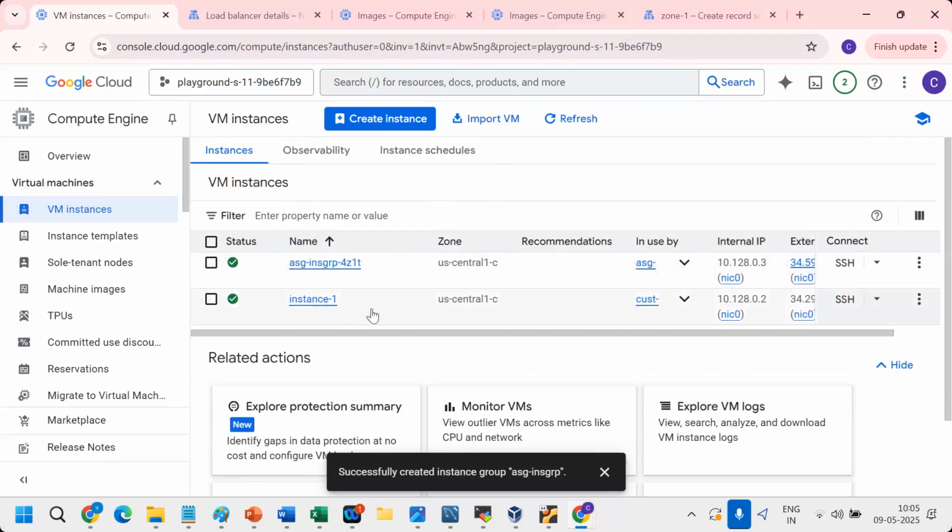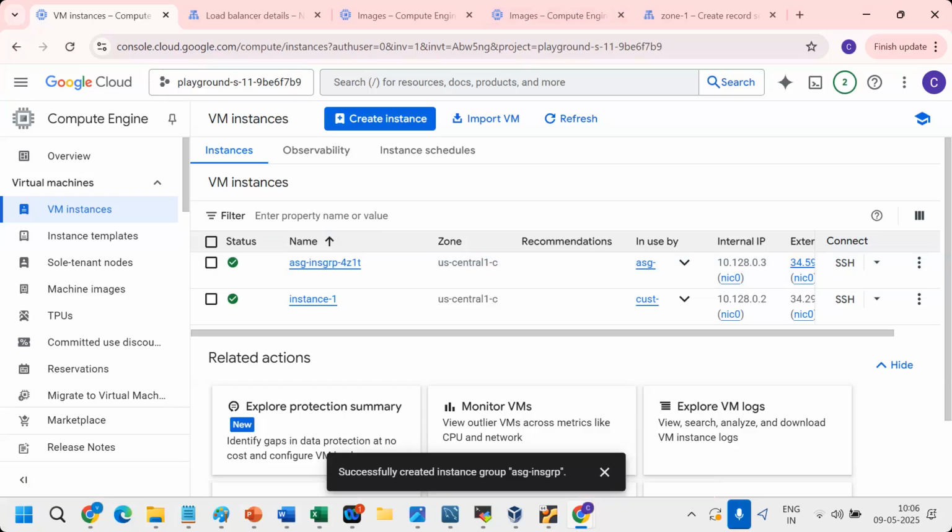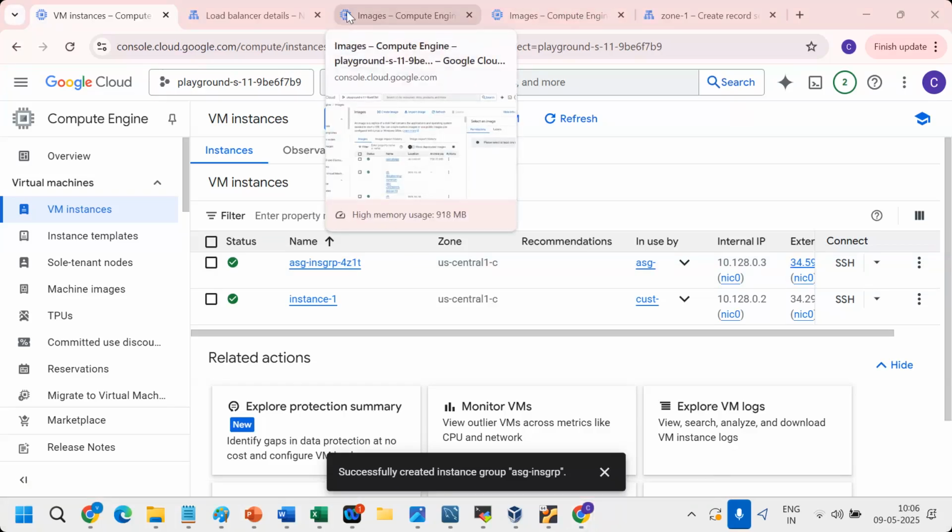Okay. Still only one instance is there. When we increase the load, two more servers will be created automatically. Desired capacity here is directly one. But here we need to understand a very important thing: auto scaling and load balancer communication.